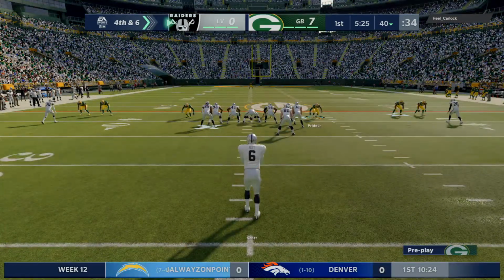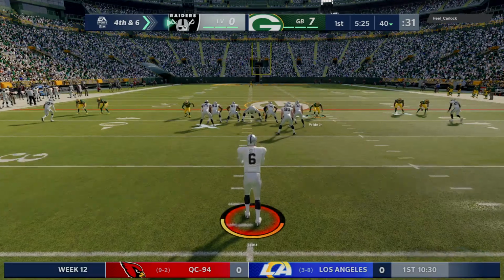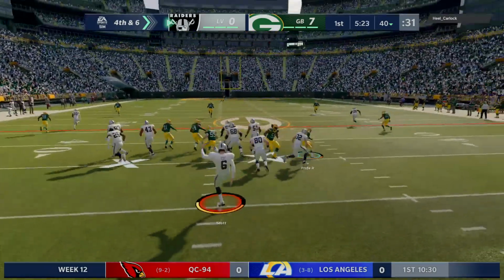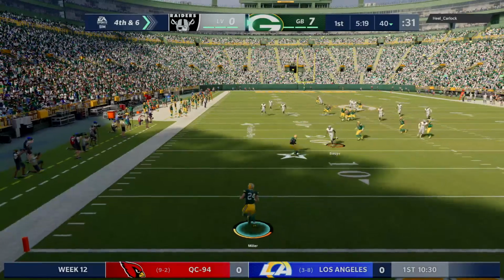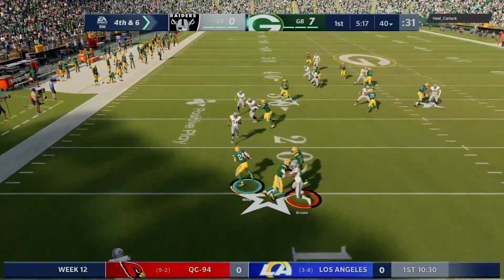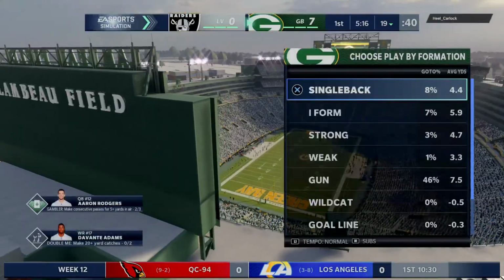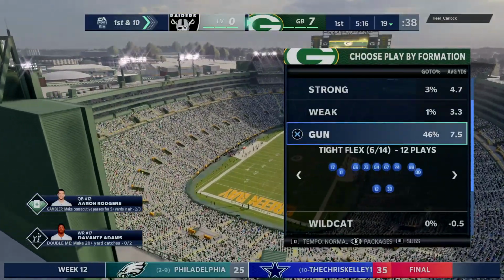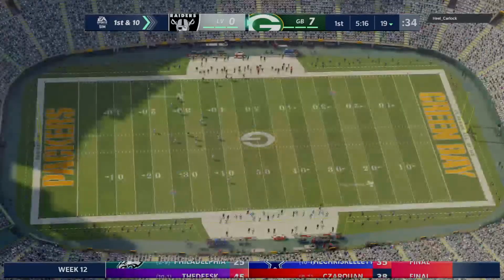So many times we see teams go on the road and want to lean on their running game, but this crew just announced they're going to try and air it out and make hay downfield. They only punted twice in the win last week as he gets this one away. He's going to field this at the 4. A good head-down running on the return gets about 15 yards. And it'll be Packer football here. First down and 10.